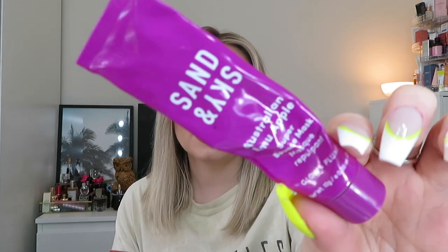I also used the Sand and Sky Australian Emu Apple Super Bounce Mask, which was in a Glossy Box last month. It's a really nice brand — I only got one use out of this though, because it felt like nothing came out until I was halfway down the tube, so the packaging isn't the best. As a mask it was nice but only just covered my face with the amount that was in there. I didn't really see results from one use. As a brand I really like them and I've been happy with their masks before, so I'd probably need to try it again to have a proper opinion.